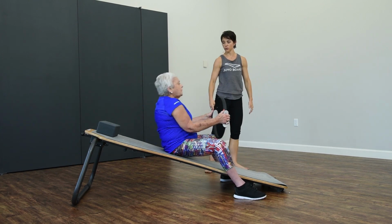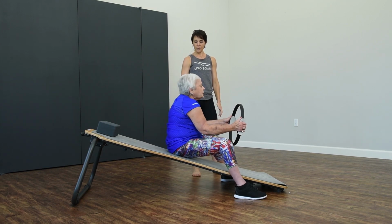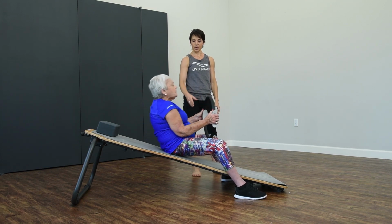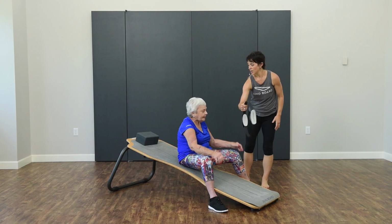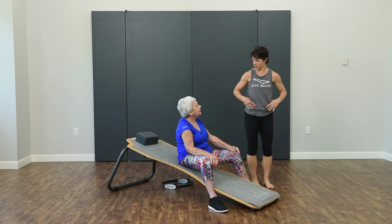3, let's do 2 more, and 4, and 1 more time, and 5. Excellent. I'm gonna take that circle from you, and we're gonna do the half roll back, this time with rotation to work some more obliques, okay?